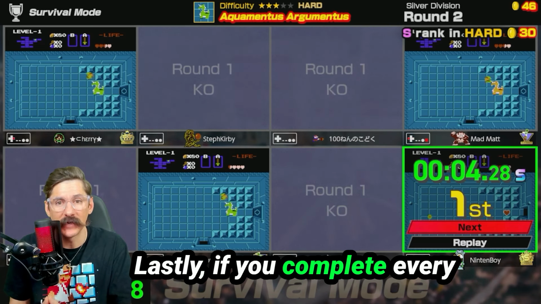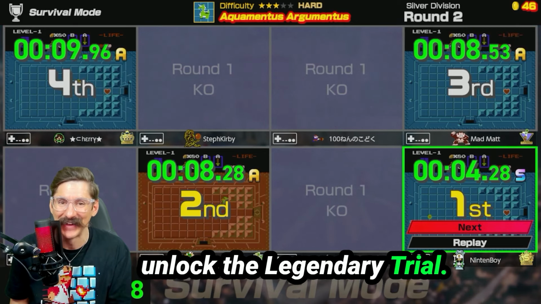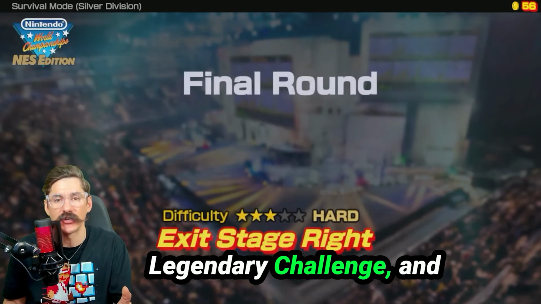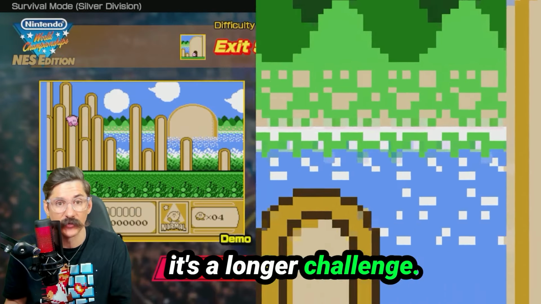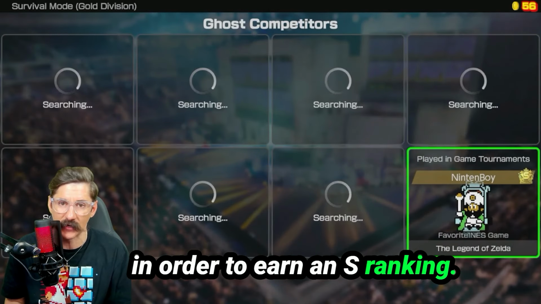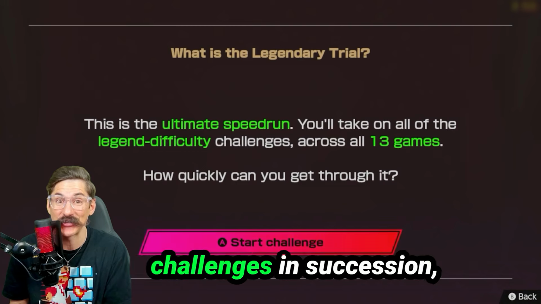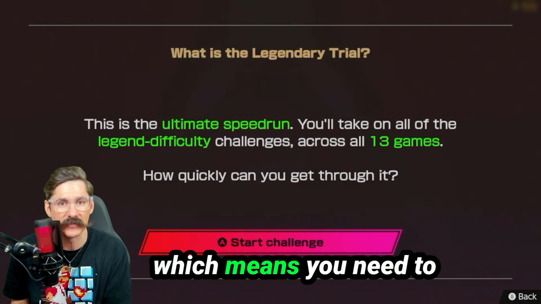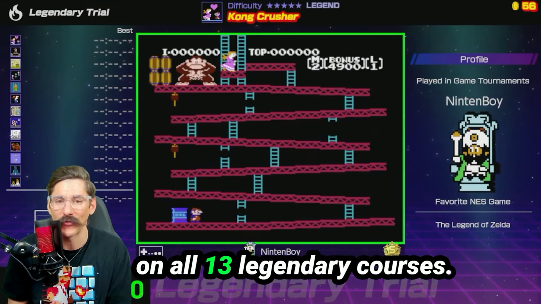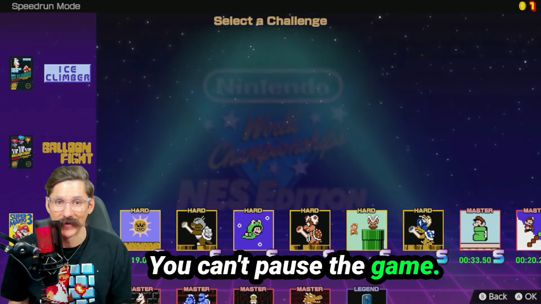Lastly, if you complete every challenge in the game, it will unlock the legendary trial. And so the last challenge for each game is a legendary challenge, and it's a longer challenge that requires near perfection in order to earn an S ranking. The legendary trial makes you complete all 13 legendary challenges in succession, which means you need to essentially post an S tier time on all 13 legendary courses with no break. You can't pause the game. You just have to do it.